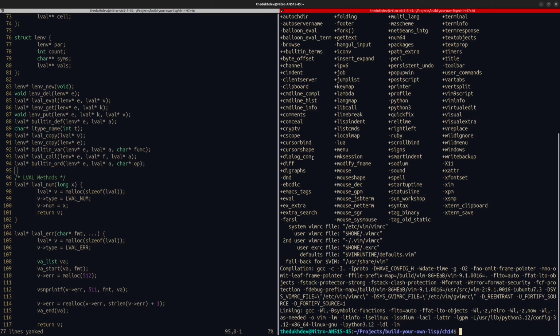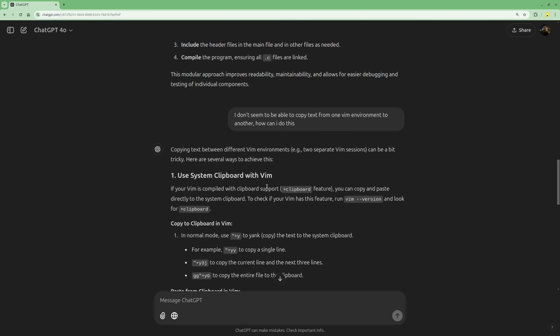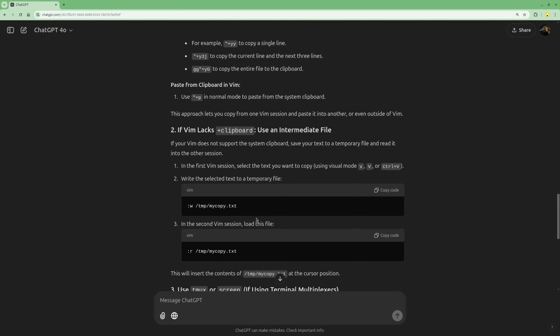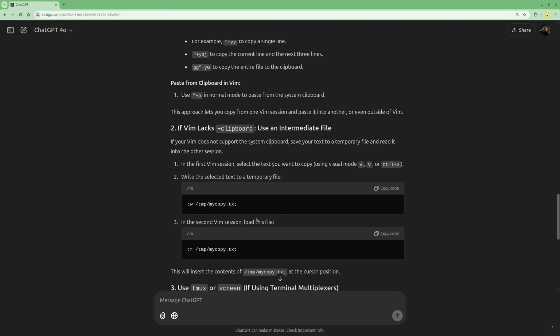I think I have the clipboard somewhere. I don't have it. How do I enable it? If your Vim does not support system clipboard, save your text to a temporary file and read it into others. If this is a workaround for this, it's the shittiest workaround ever.